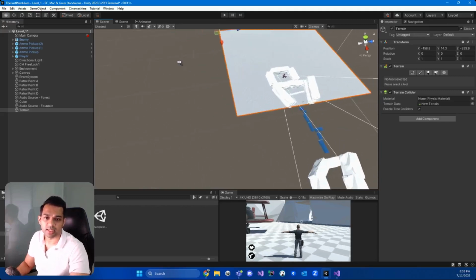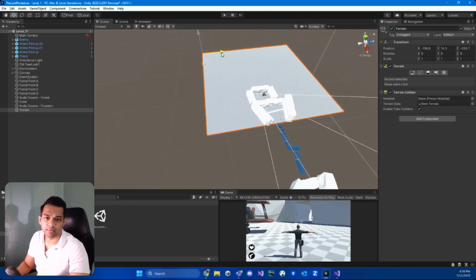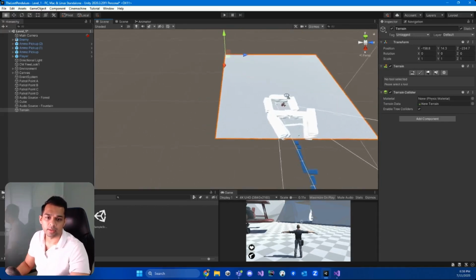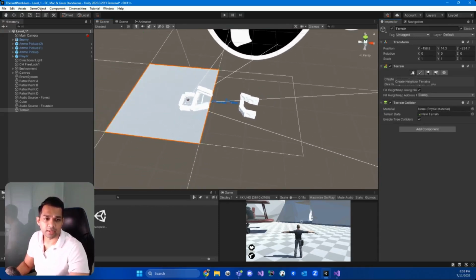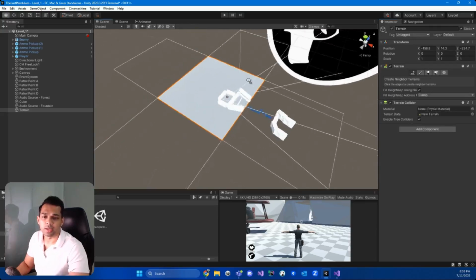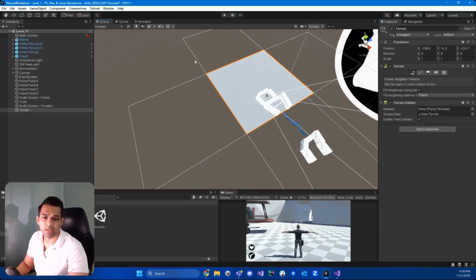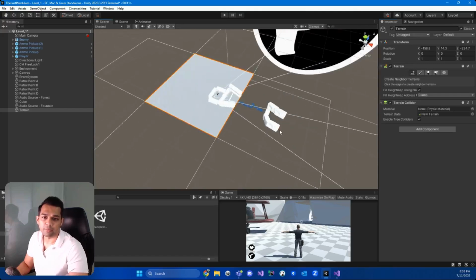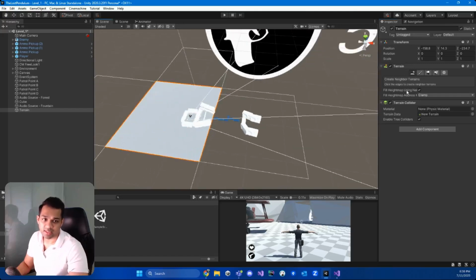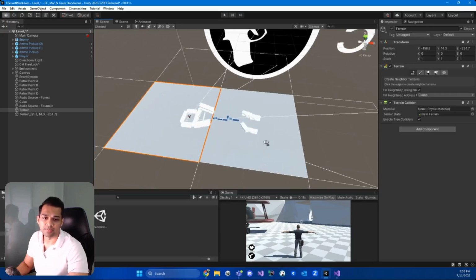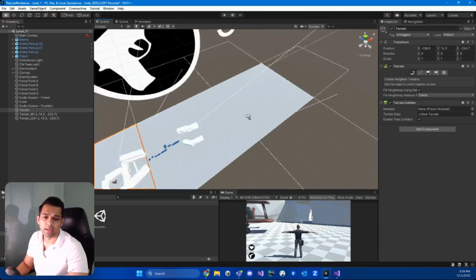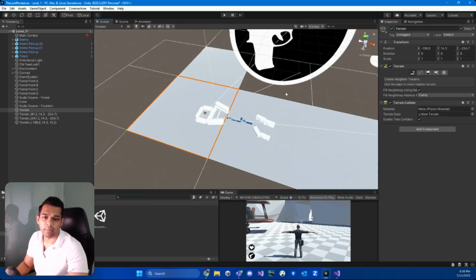I'm going to move it to the center here so that we have a bit of space around it. Okay, this looks pretty good. Now, what we're going to do, guys, is click on this plus mark here, which basically means create neighbor terrains. As you can see, there's a little gizmo appearing here. With this, you can create neighboring terrains, just like the name says. Simply click on this white square, and then you have this neighboring terrain here, which is pretty awesome. And same here as well. You can keep going until you're happy with the surroundings.